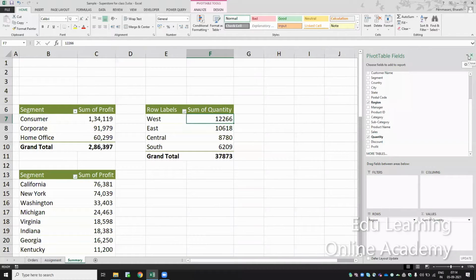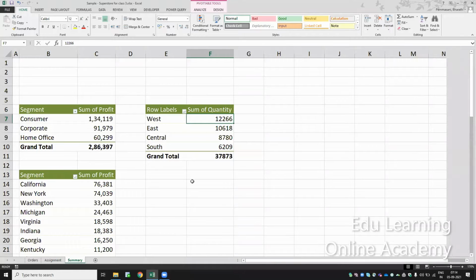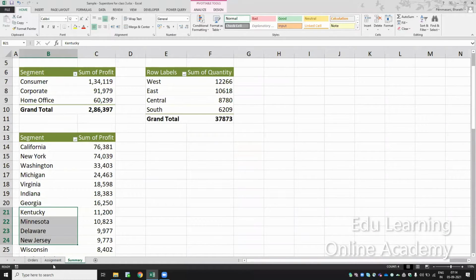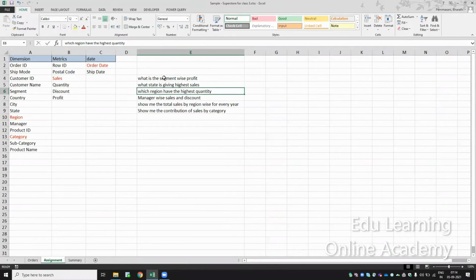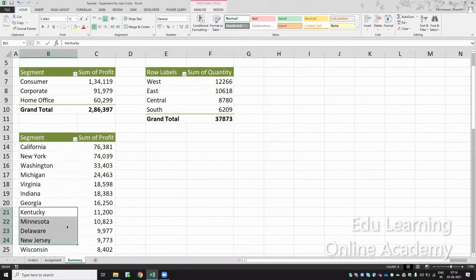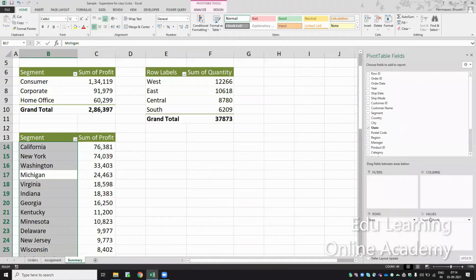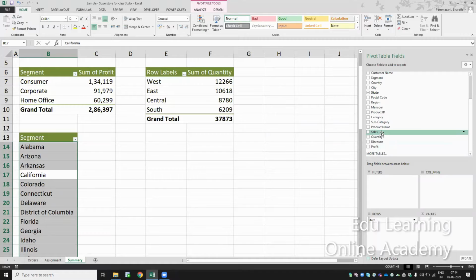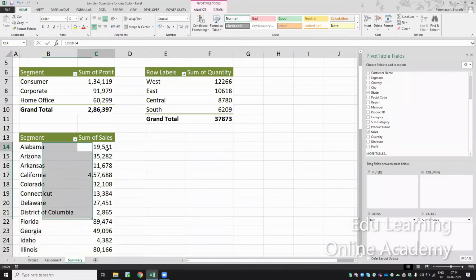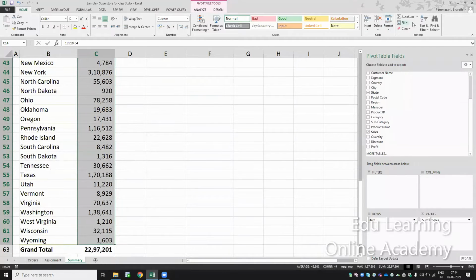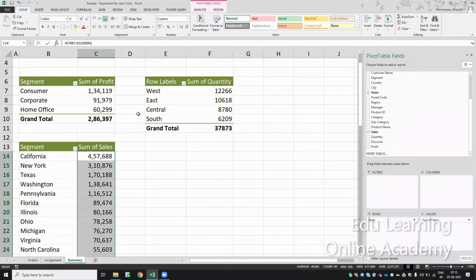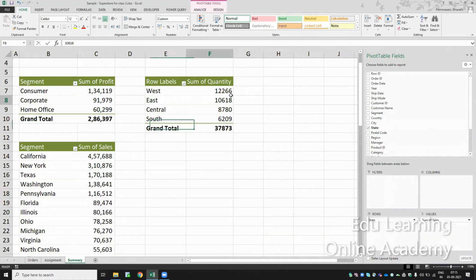Bharat, yes. In second pivot, okay, he has for segment-wise sales, right? The first one is segment wise profit and state wise highest sales. So what you have to do, profits you have to remove the profit and keep the sales. Keep the sales and just select this one, largest to smallest. Just input it. One is profit, sales and quantity.